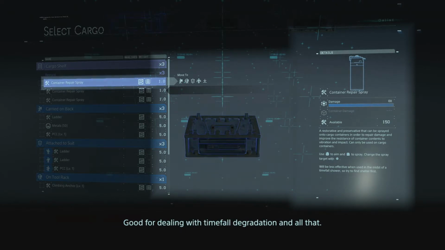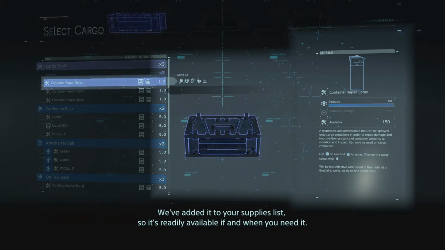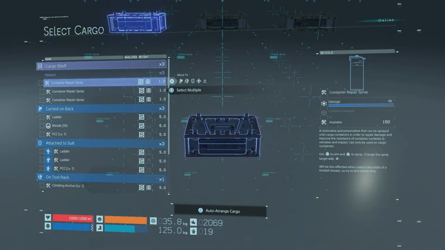Patching up cargo containers. Good for dealing with timefall degradation and all that. Useful stuff if you and your cargo have been through the ringer. We've added it to your supplies list, so it's readily available if and when you need it. Alright, I'll take it.